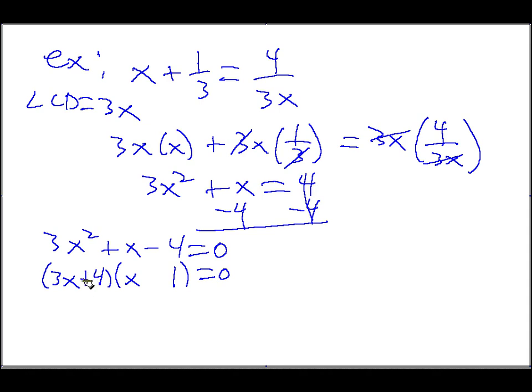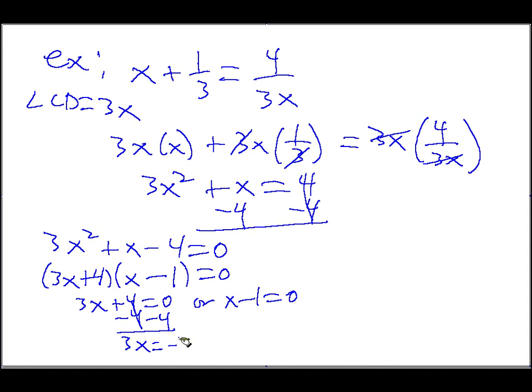So I need positive 4x to make that happen, and negative 3x to make that happen. Okay, again, 2 and 2 didn't work, but 4 and 1 here does work. All right, and then if you remember from 8.5, what do we do? Well, we set each factor to 0, right? So 3x plus 4 equal to 0, or x minus 1 equal to 0. Here we're going to subtract 4 on both sides to solve each equation separately.